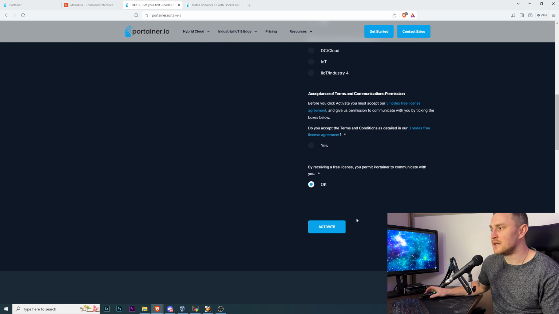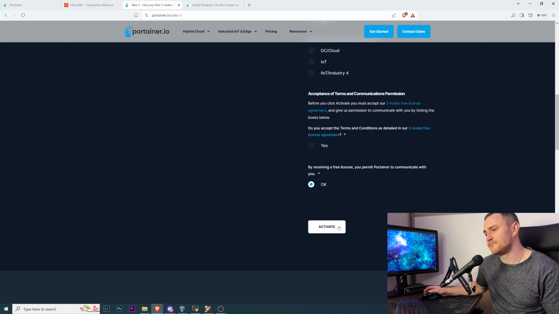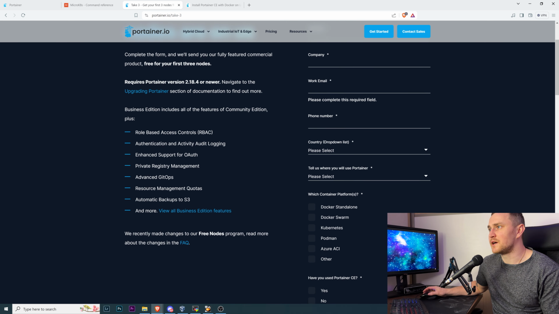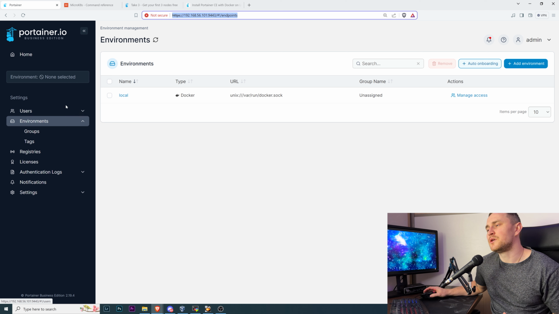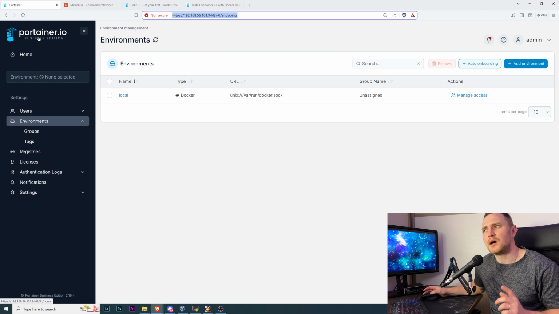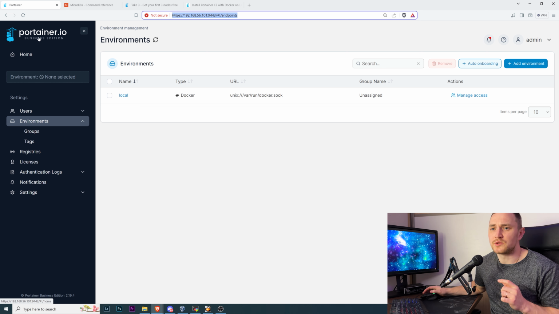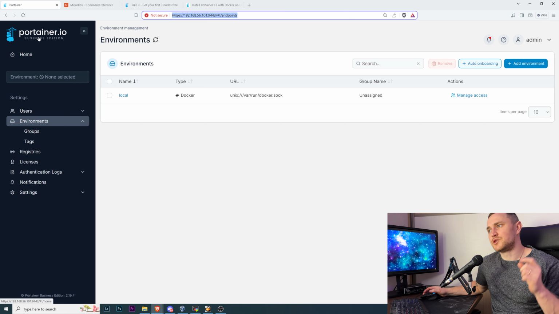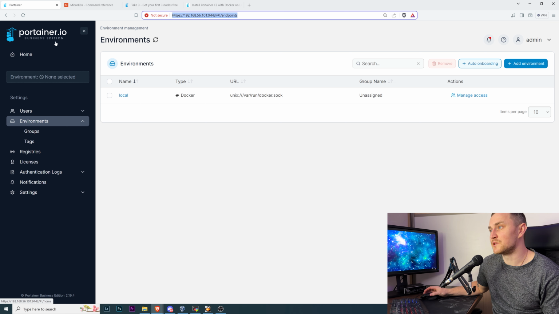So when this is done, there's no deep verification of your identity or something. Basically, within the next minute, you will receive the license key in the email that you provided here. Then you will have to go in your Portainer UI and click here on the Community Edition, and there will be an upgrade button or something like that, which basically will just ask for this license key that you will copy-paste. Click upgrade, it will take like 10 seconds and you will have a Business Edition.